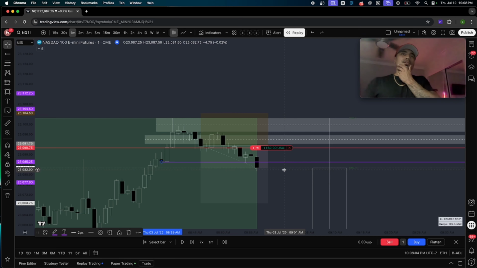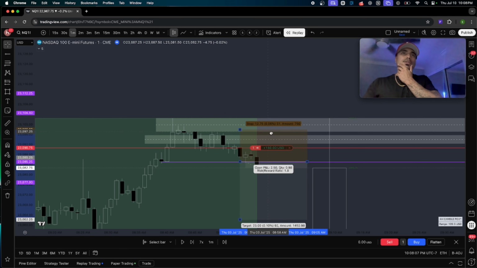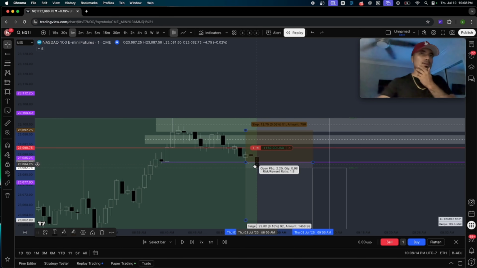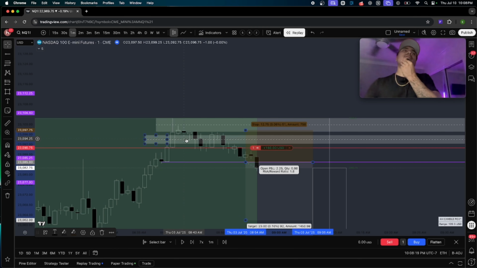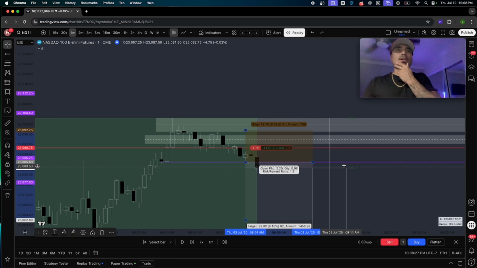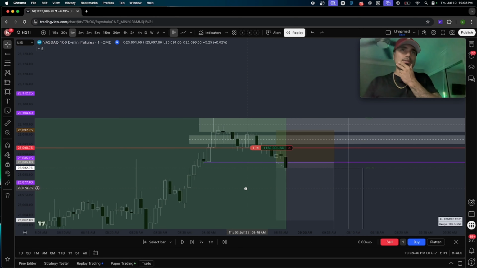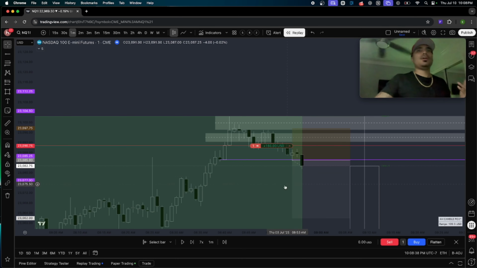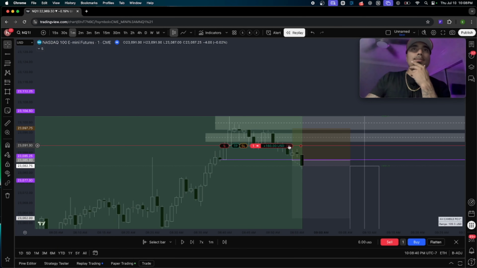Now there are people that would automatically jump in from the change of state of delivery. As soon as we close below this bullish leg right here, it's a sign that we're going to start reversing. This to me is a better confirmation. This is already confirmation, but it's a little riskier. Not saying this is still risky, but it depends on the context behind it. We are at all-time highs. Some people would just automatically jump in at this close. I wouldn't necessarily do that. I know people that do.